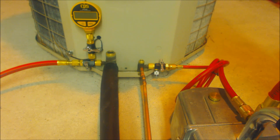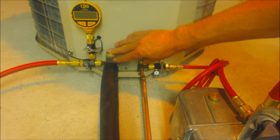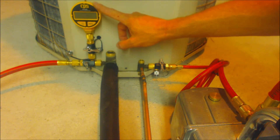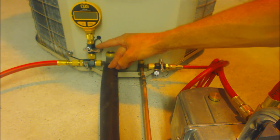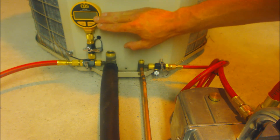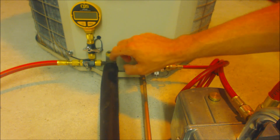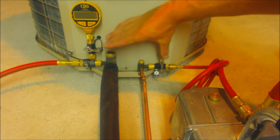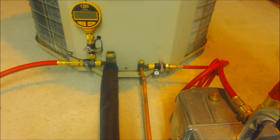This is a fairly quick way to pull a vacuum. You typically want to have your micron gauge as close to the system as possible. Some people attach a hose and then attach their vacuum to it — you can do that as well — but my main concern is having a valve here that is vacuum rated to shut my micron gauge off and isolate it before I release the refrigerant into the system. I typically release the refrigerant into the system before I put the trader valves back in and before I remove my valve core removal tools.